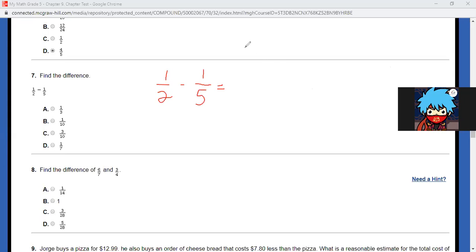Hold on. That's fine. You can say the steps. Isn't it 5 minus 2 first? No, we can't do that because they're not common denominators yet. So we need to do a common denominator first. Do you remember how to do that? No. That's okay. So the first thing we do is figure out what number do they have in common.